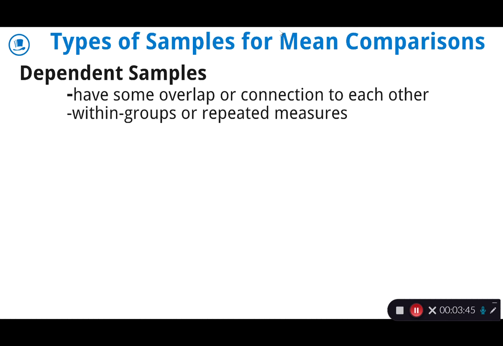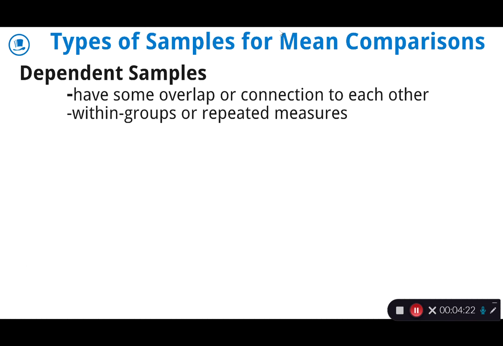The most common version of this is called a repeated measures test. I get one sample of people, they perform some task, I record the data, and then that same group of individuals performs a second task, and I record the data on the second task. That would be repeated measures. Sometimes this is called within groups because the hypothesis is measured within a single group of individuals. Within that single group, we can get two samples of behavior.